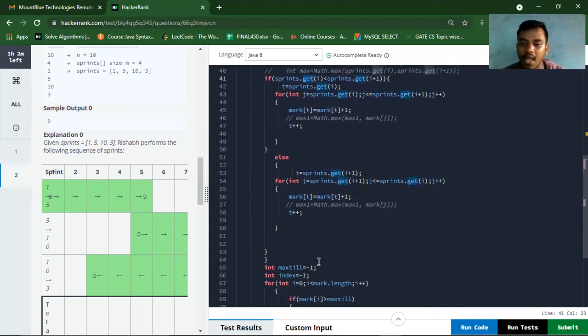In this way I have marked all the markers visited by the sprinter, and increased the mark for how many times each is visited.